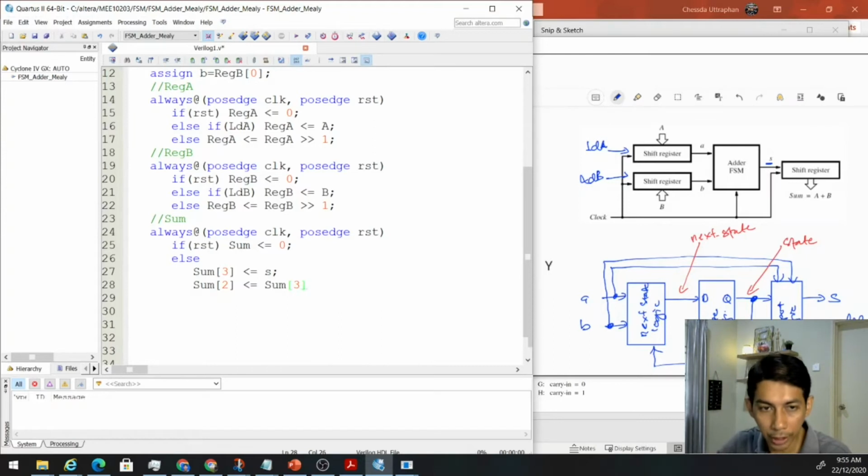It means that we shift from here to here, from here to here. Again, number 2 will go to number 1, and the last one, number 1, will go to number 0.